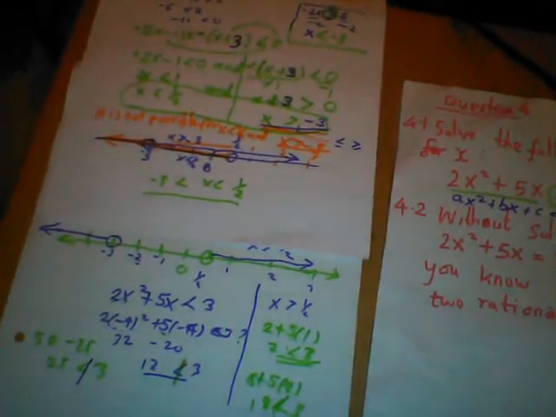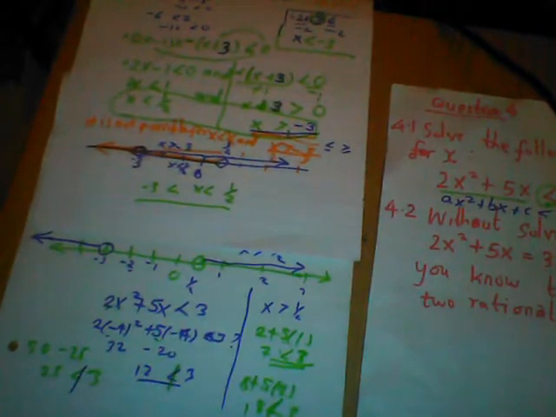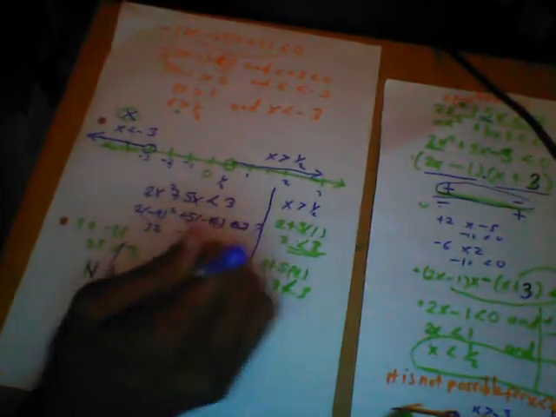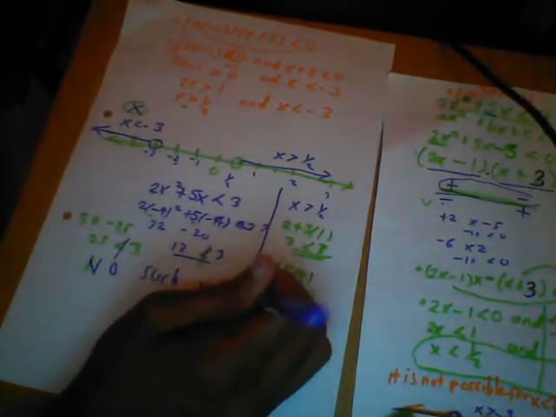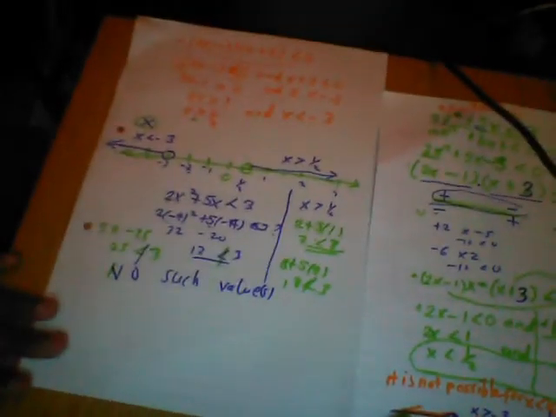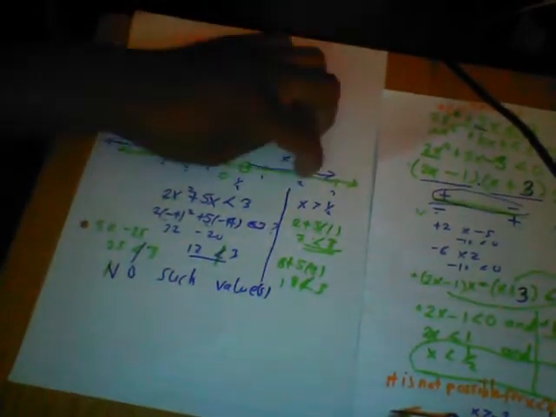Okay, so now we say, for the second one, there are no such values. We agree for the second one there is no such value because we tried here and here. If this is your assignment or test, make sure you write everything. Say for the second one, no such value. No such value means it does not satisfy.